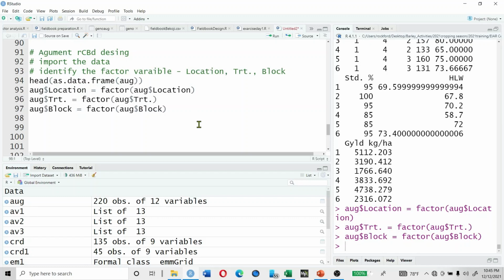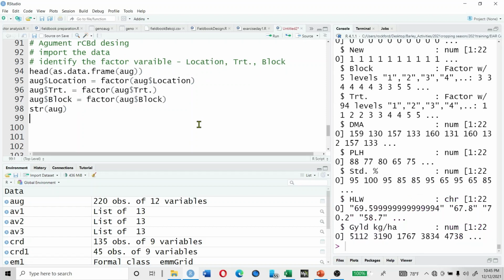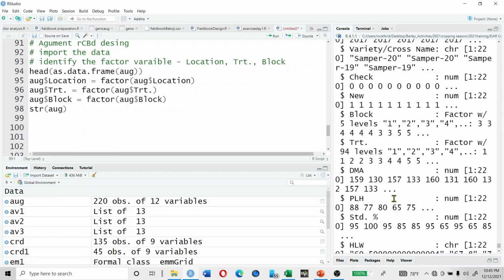So this is done, and you can check if it has changed using aug. That's already changed, as you see here. Factor.